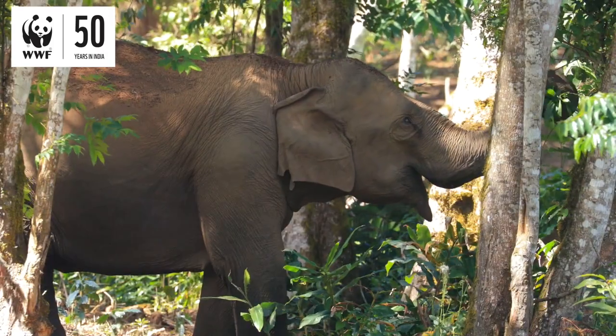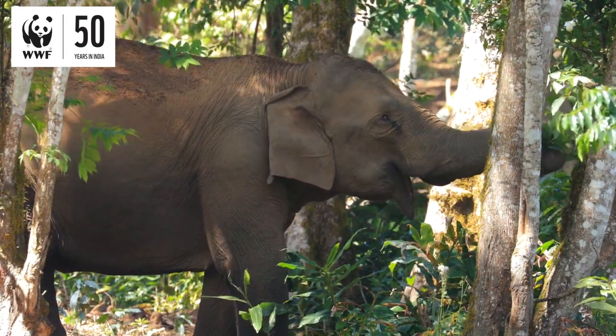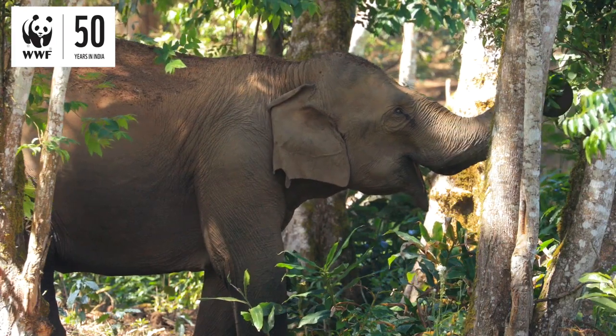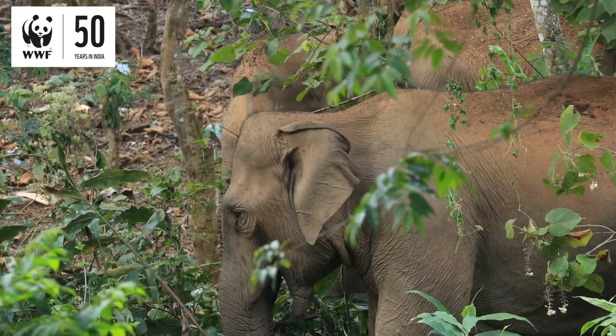Today we are going to be making an animal which all you kids love and adore. Cute and cuddly, we worship him as Lord Ganesha. Yes, that's right, you guessed it right, the Asian elephant. The Asian elephant is highly endangered, and to spot them in herds out in the wild is fairly uncommon.